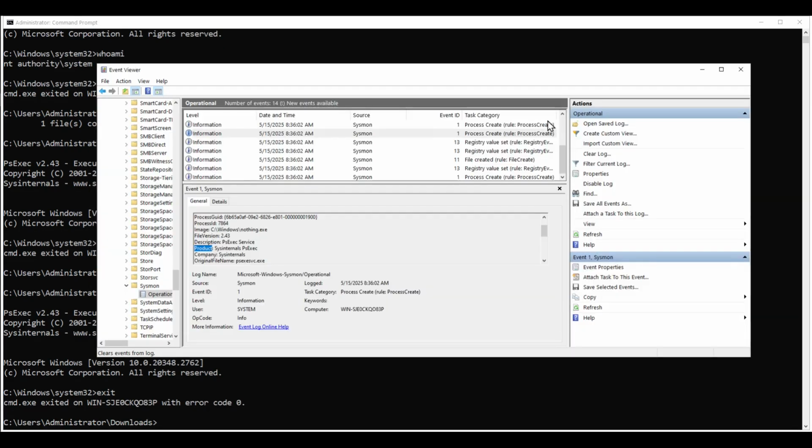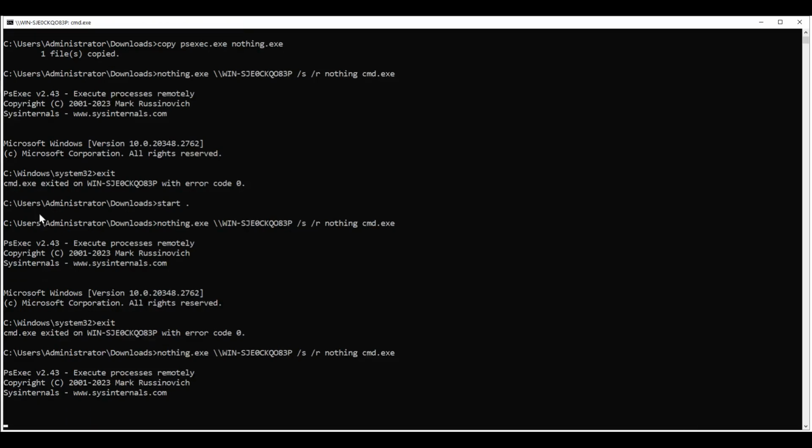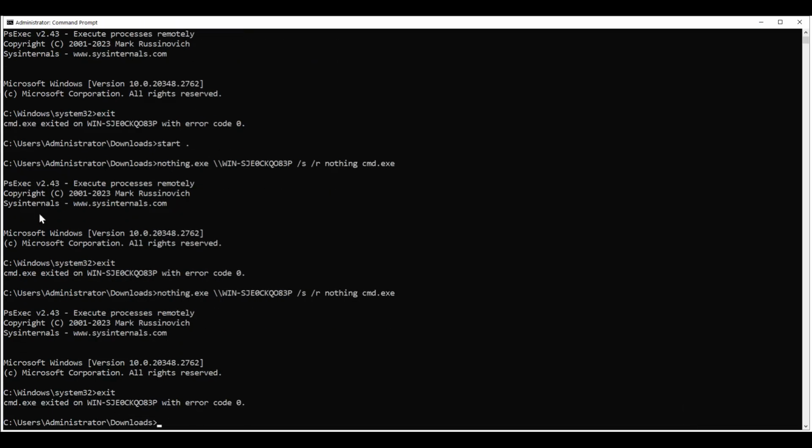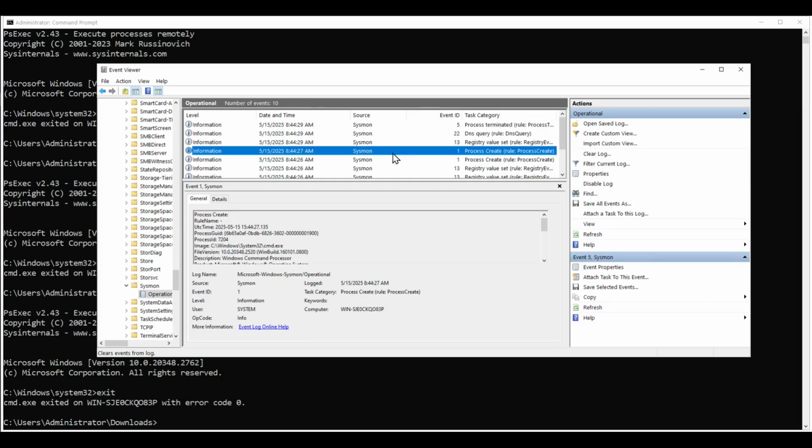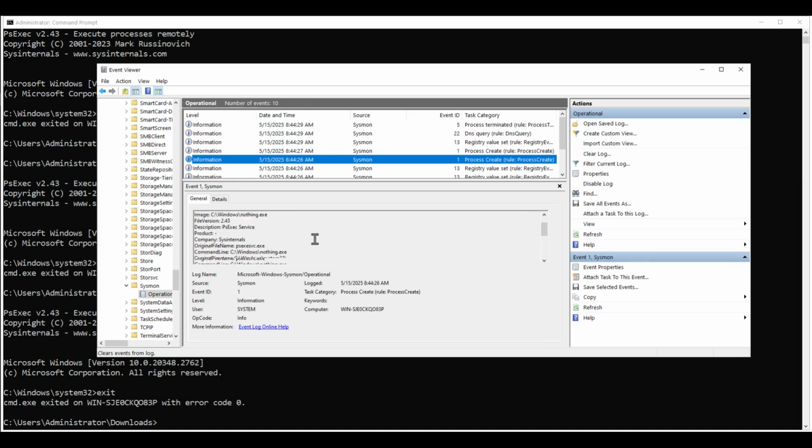I'll clear the logs because I wanted to show the logs fresh again. Let's do that again. This time, when a process is created, you can see that there is no product field anymore, so Sysmon doesn't know how to fill it in because it's no longer there, so it's empty.